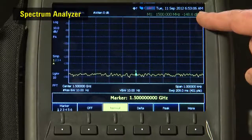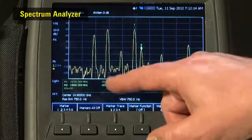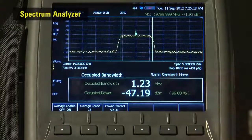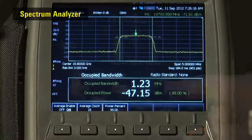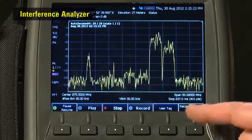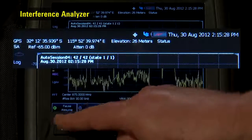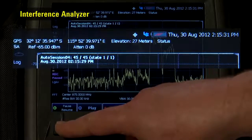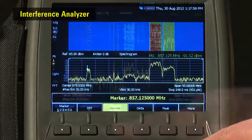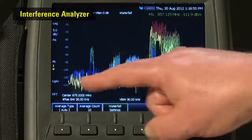There's an extremely high performance spectrum analyzer with amplitude accuracy comparable to many benchtop units, and phase noise and third order intermodulation performance far exceeding what you'd expect in a handheld instrument. The spectrum analyzer even tunes down to 5 kHz, so it covers everything from VLF right through to the microwave bands. There's even an interference analyzer option for long-term logging and recording of spectrum traces along with time, date and GPS position using the internal GPS receiver, ideal for identifying infrequent, illegal or unknown transmissions, satellite, radar and jamming signals, or even for spectrum management surveys to identify vacant sections of the RF spectrum.